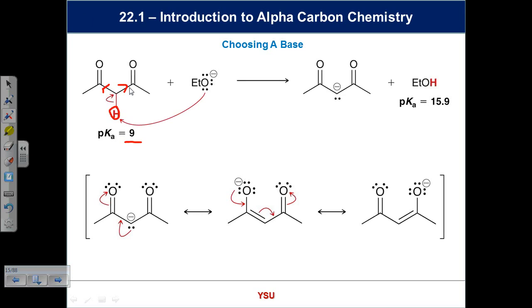In this example, between the two carbonyls, this 1,3-diketone system, ethoxide now is plenty strong enough to completely deprotonate this thing. So it's worth going back and looking at pKa's again. On the left-hand side, I have 9. On the right-hand side, I have 16. That's a 7-unit difference. 10 to the 7 is a lot. So the right-hand side is pretty much completely favored. So you don't need to use the nuclear option here. You don't need the LDA here because this will work. This will give you complete deprotonation.